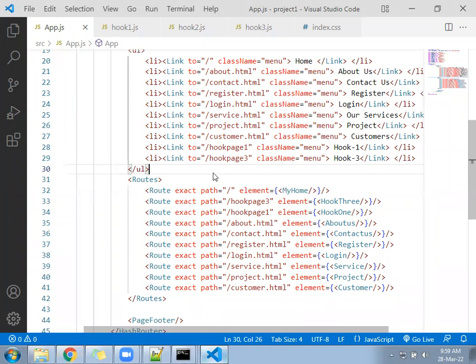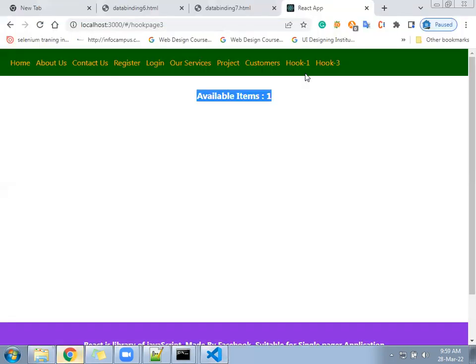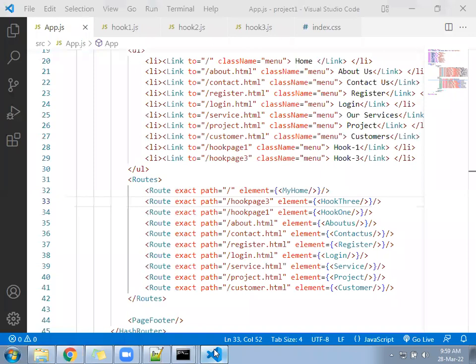Okay, so this is item 1. Next, after that, we need to display that list of items in a table.